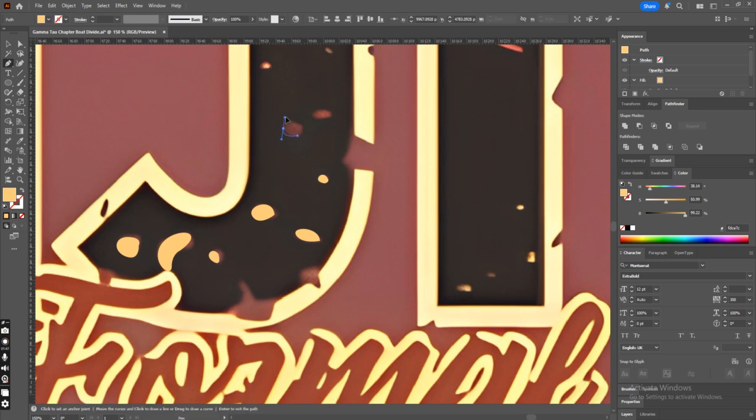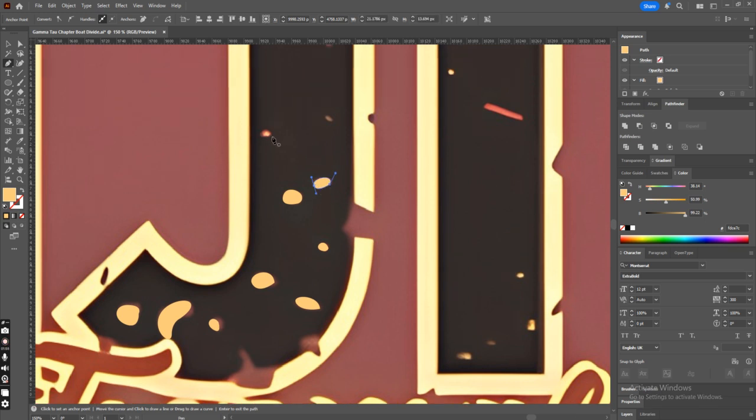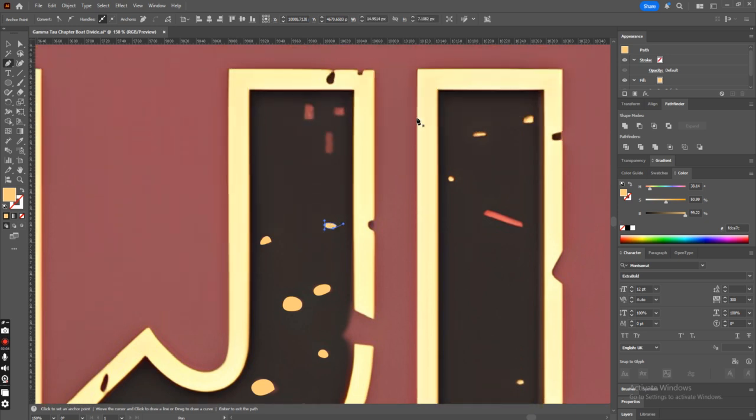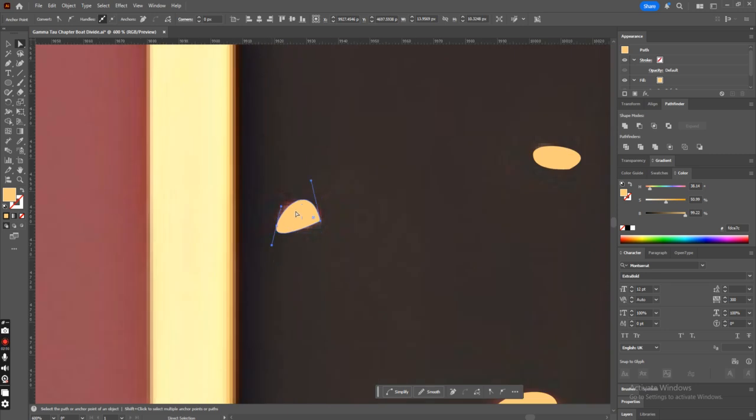Just see how I'm using the Paint tool. I am just using the left click of my mouse, no button on my keyboard. If I use any keyboard button, I will mention it. Now we are using the direct selection tool to make this corner round.